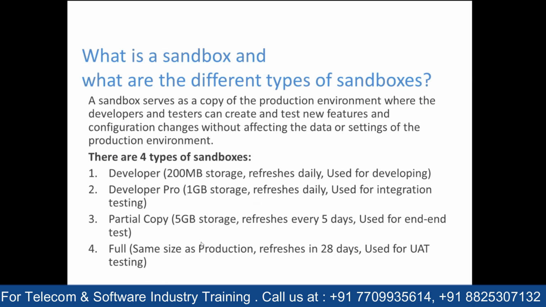So now what will happen? As a developer, I work on this developer org. I have created functionality, so I will deploy my work from this developer org to the partial copy, where a tester can go and test the functionalities. I have moved that to the partial copy, and now I can create another functionality in developer or developer pro. On the partial copy, your tester is going to test. If all things are good, then we deploy from partial to full copy, and here we use it as UAT. UAT means user acceptance testing.